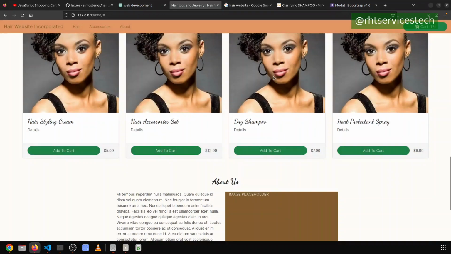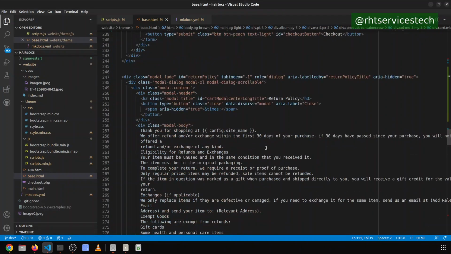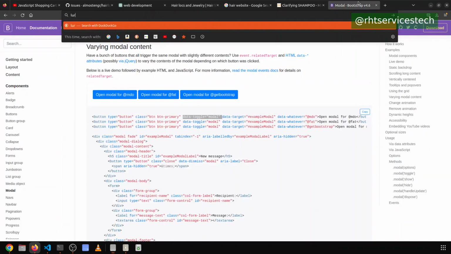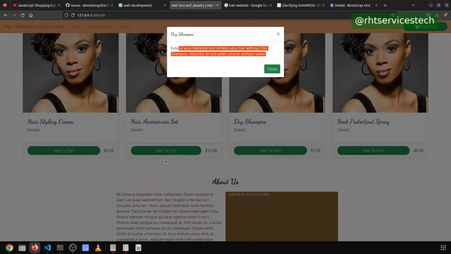All right, so I think that is exactly what I'm looking for. I'm probably going to reorganize some of this stuff in the bottom here of the footer of the modal, but overall, I think this will actually do what it needs to do. And if the details are a lot more elaborate, I'll probably want to get some dummy text to stick in here. Actually, I think I got some already on the page.